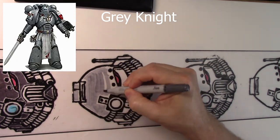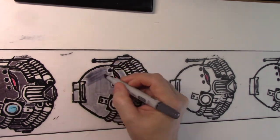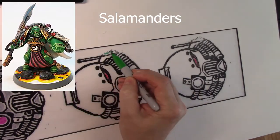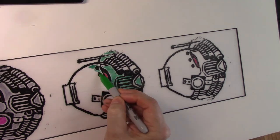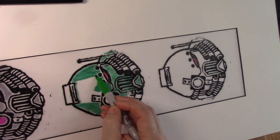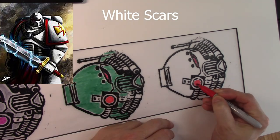With the Gray Knights they're a little different — there's no opposite of gray, so I just put in a nice purple, kind of a fuchsia. With the green armor, similar to the Blood Angels where red armor got a green eye socket, here with green armor I do a red eye socket to help it pop out a little more.